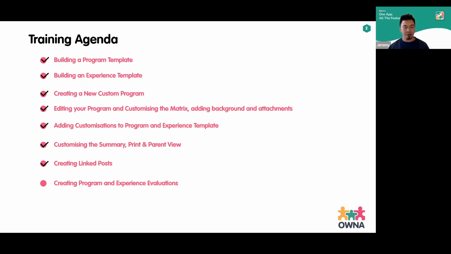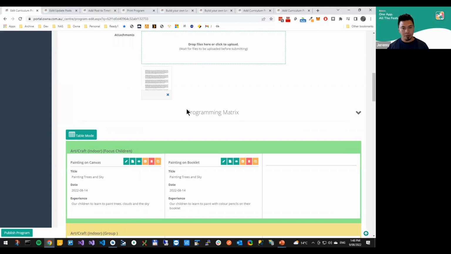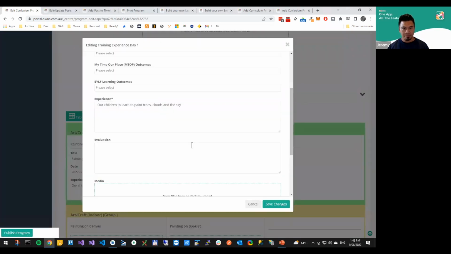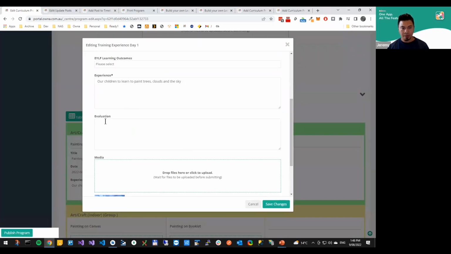Creating evaluations. At the moment, what you currently have, which is still valid in what we've got now in the templates, if you click edit, you've got the evaluation field. What we received feedback from most of you was that it wasn't enough. You wanted to be able to create an evaluation against a child.